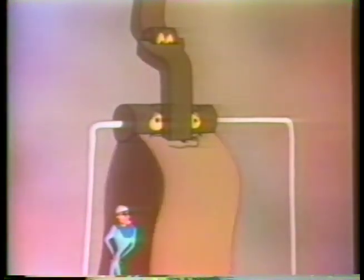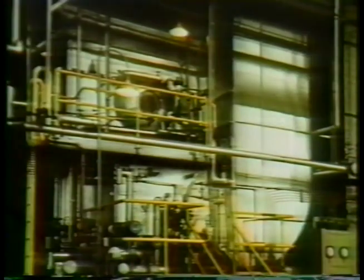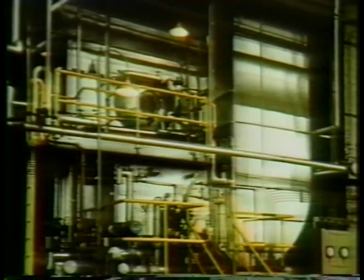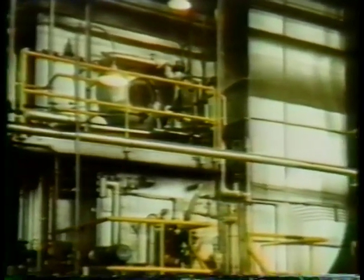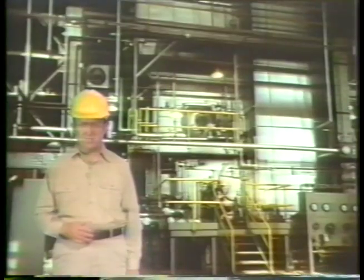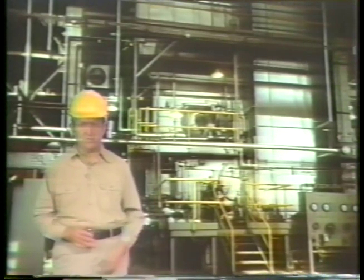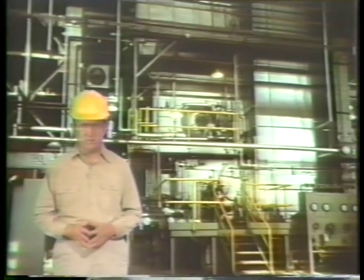The task of keeping a boiler under control falls to the plant operator, who must understand how boilers work and the proper procedures for keeping them operating safely and efficiently. Boilers are one of the most important components in the plant cycle, for it is inside these enormous structures that a process is set into motion that provides a continuous flow and transformation of energy that results in the generation of electricity. In this topic, we'll begin with a general discussion of how boilers work and the types of boilers typically used by the power industry.